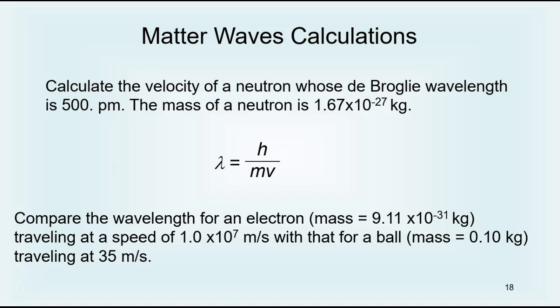okay, so if we compare the wavelength for an electron traveling at a speed of 1 times 10 to the 7th meters per second, with that for a ball with a mass of 0.1 kilogram traveling at 35 meters per second. So let's take a look at this idea of matter traveling in waves. Well, this actually extends not just to subatomic particles, but also to things that we can actually see. So that's why we're going to compare an electron versus a ball. We're going to do the same calculation, and you'll check your answer in the pop-up question. But even something that's large travels in this wave-like pattern. The difference is when you look at the wavelengths, it's such a small wavelength in comparison to the size of the object that's why we don't ever detect that. But again, you'll check your answers, and then we'll move on. So pause the video, do the calculation, and then you'll check your answer.